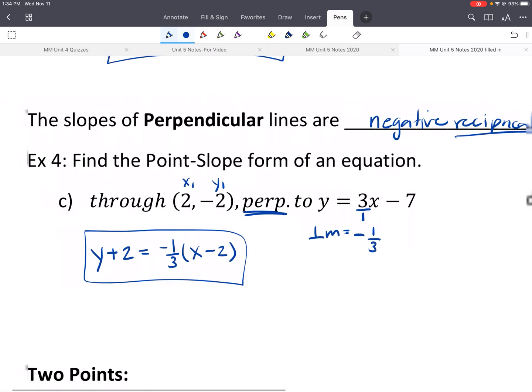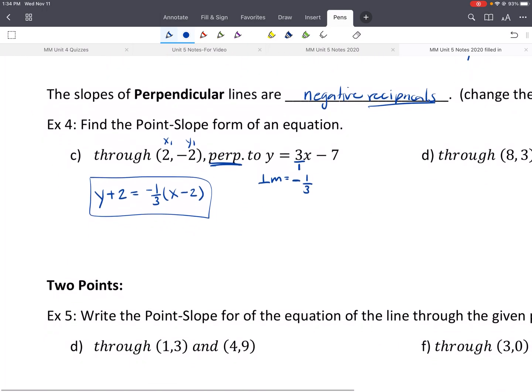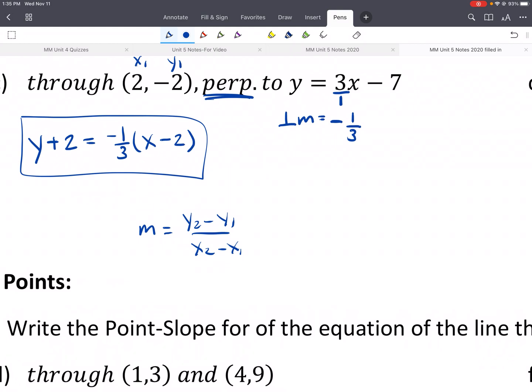One thing that's kind of cool about the point slope form is it's basically the same as the equation we use to find slope. So that's like y2 minus y1 over x2 minus x1. All they do differently is they take this and multiply both sides by x minus x1, and then that gives us point slope form. They just take the x2 and y2 and call it x and y. So they just get rid of that.